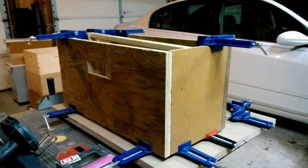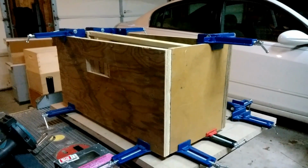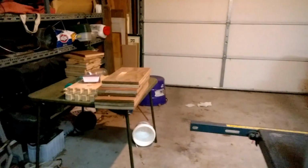Here you see the jig set up to build a nucleus hive box. These are made out of old scrap plywood that I had. I'm building a good number of them. I have a stack over there ready to build.